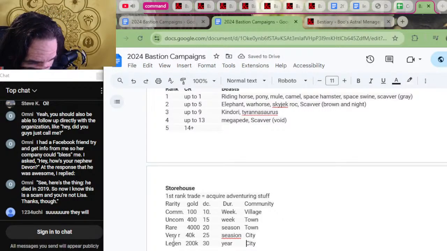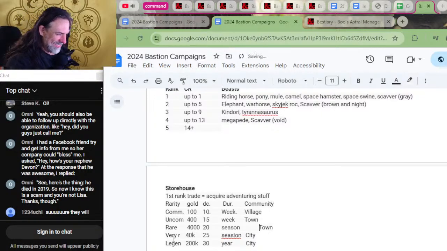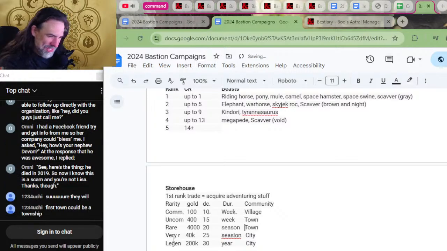1, 2, 3, 4. Here's the thing. Sure they will. I don't know what we're talking about. First town. Well, that's essentially what a village is. Here, hold on. I will show you.